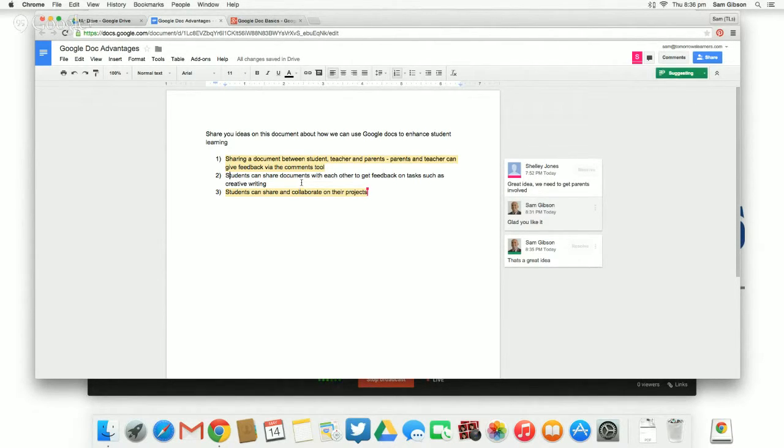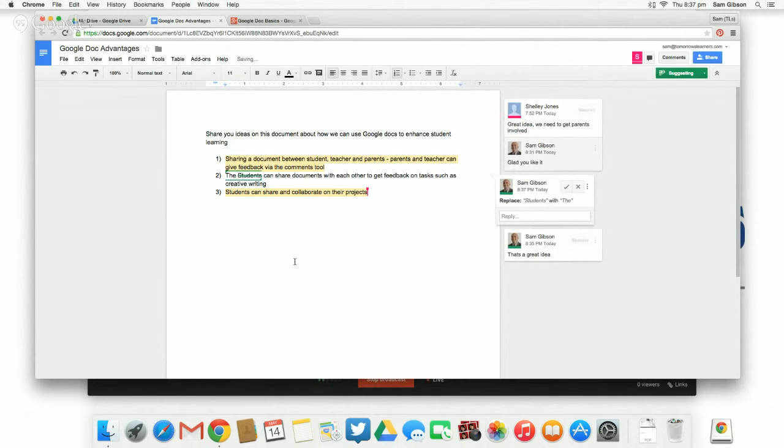So for example, I could write in here, if I didn't want to use that word students, I could say we should use the children instead, and Shelley would get this box come up here that's saying maybe we could replace students with the children, or we could replace a spelling mistake with whatever we've said is the right spelling here.